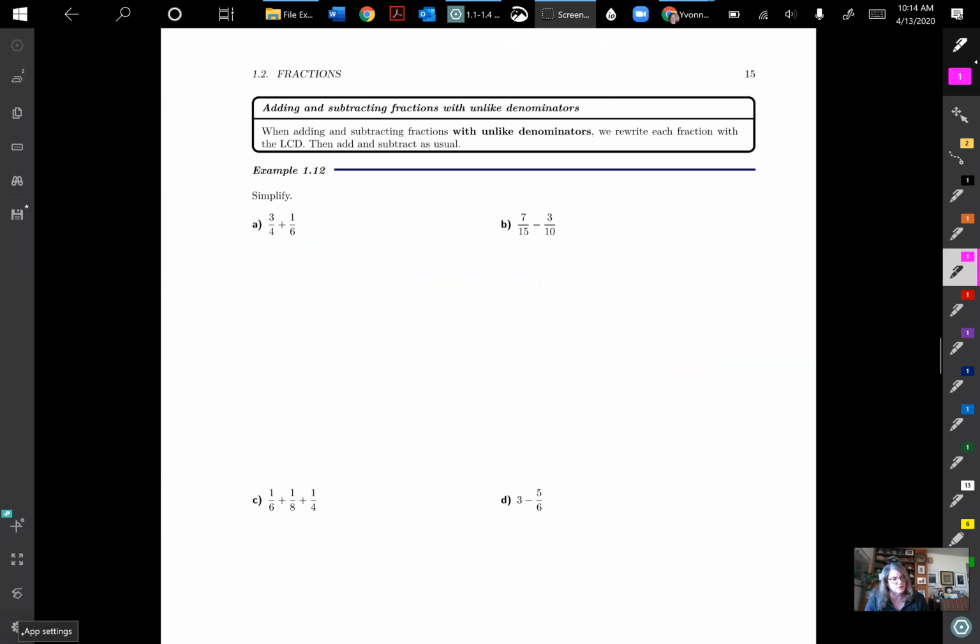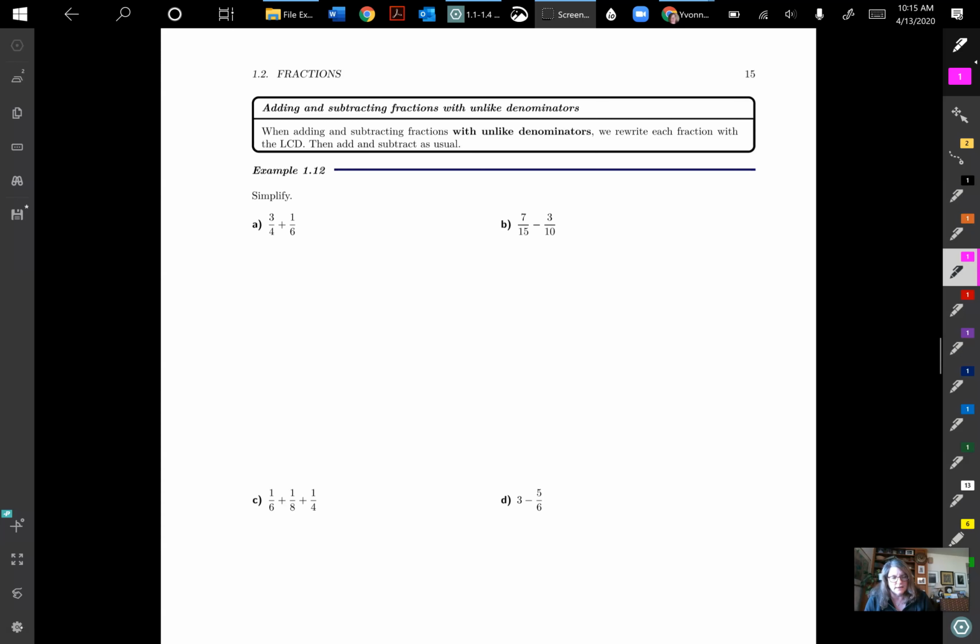Okay, so when we add or subtract fractions, we have to check, do they have a like denominator or not? If they don't, we need to adjust for that. So go ahead and see if you can make equivalent fractions with these and try them, and pause the video. I'll go through them though as well. So if you've just tried these on your own, then you can skim through quick just to see what the answers are. Just drag the bar down to speed through, and you'll see what the answers are.